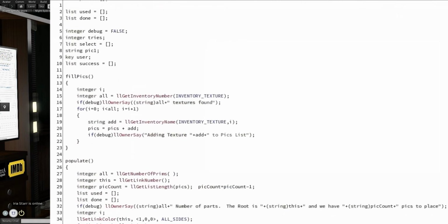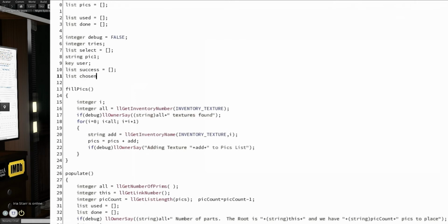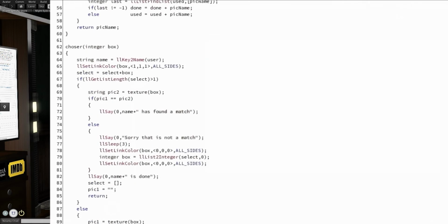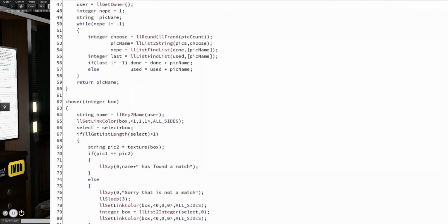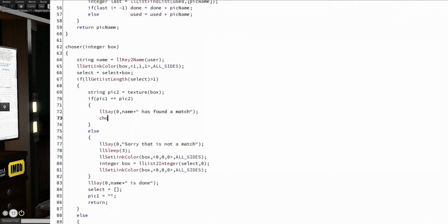And we're going to establish another list. Chosen. And every time that it finds a match, you're going to add both of those to chosen.